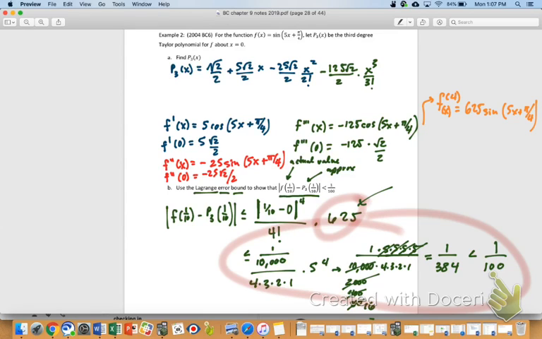I mean, if you want to give me an explanation as to why, especially if you think your reasoning is a little off the wall. But there needs to be a clearly seen reason as to why you picked that number. And it needs to work if you want to prove that the error actually is less than, in this case, 1/100th. Anybody else? This is the one time when your arithmetic matters.